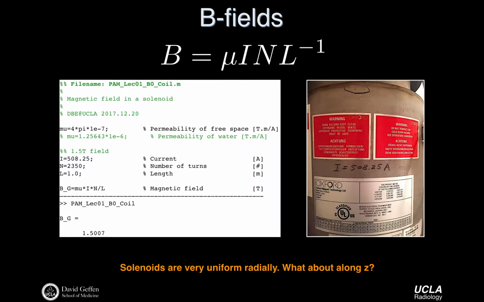So bottom line, we can use that current number, we can come up with a number of turns for the approximate length of a system that's a meter long, and calculate that you can generate, say, a 1.5 Tesla system. Now, the engineering design that goes into these systems is far more advanced than these simple expressions would lead us to think. But it still stands that our systems are approximately generated in this way, using extremely high currents, as our engineers have been kind enough to write down for us.